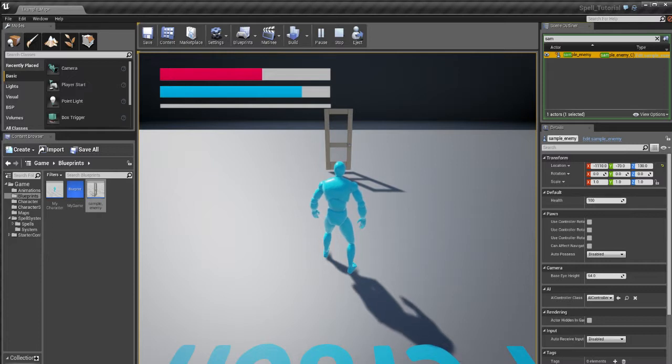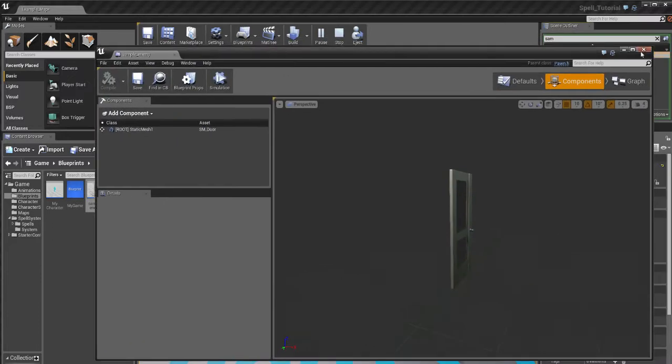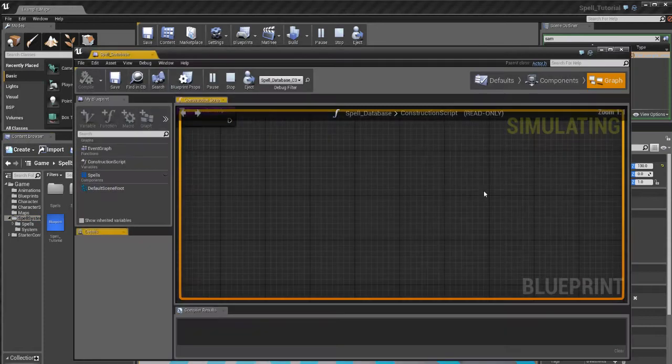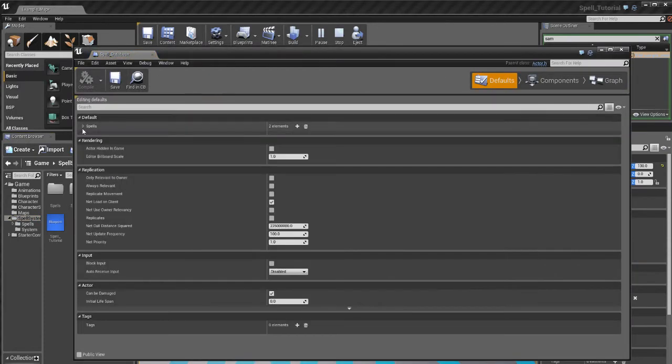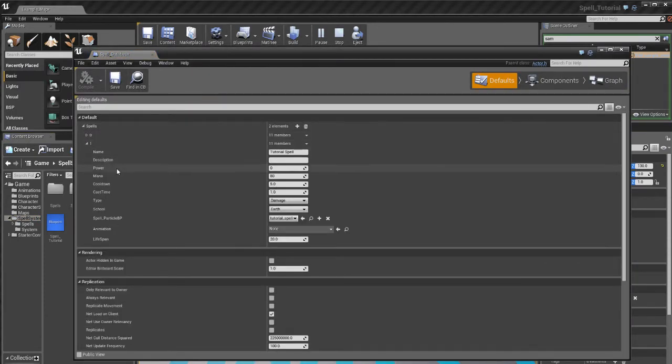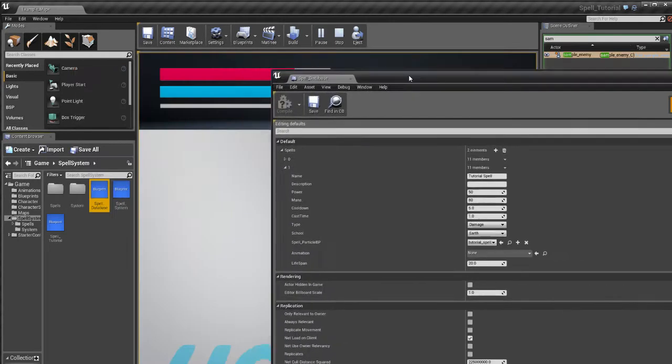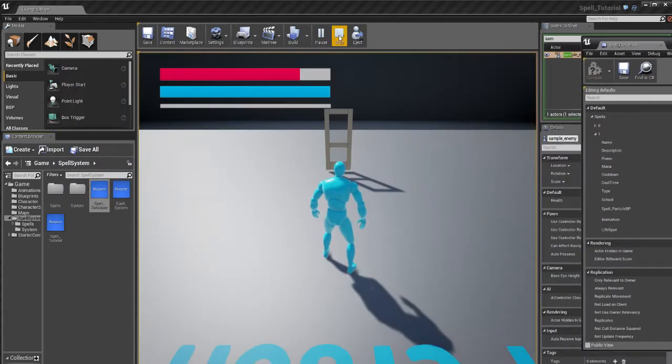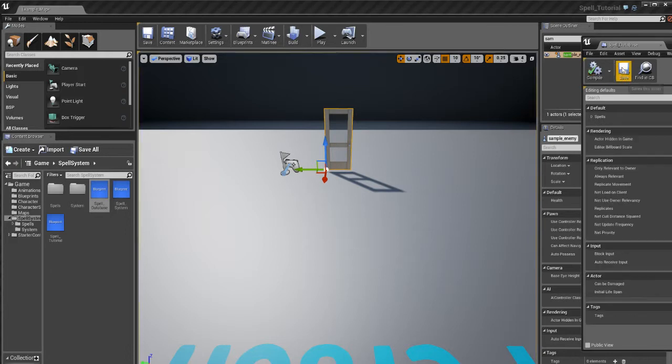It is still not doing what it should. It's possible that the power of the actual spell is set to 0. Could explain this. So yes, in this case the spell power was set to 0. Which explains why we weren't doing any damage. So I've set the power to 50 now. Compile.